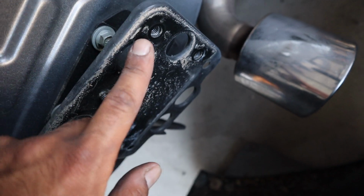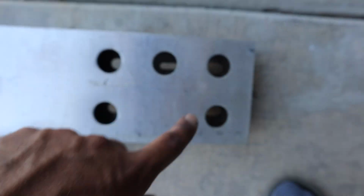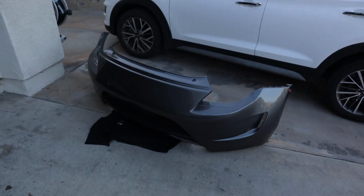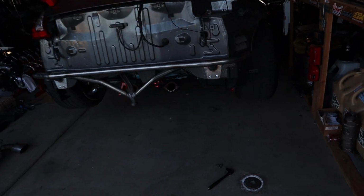Alright, so with the 12mm, you're gonna want to take these 4 bolts off on each of those brackets, which is ultimately the ones in this hole. So this is your stock bash bar, this is True Focus Fabs. Alright, well I had to remove the whole rear bumper and then throw this bash bar on.